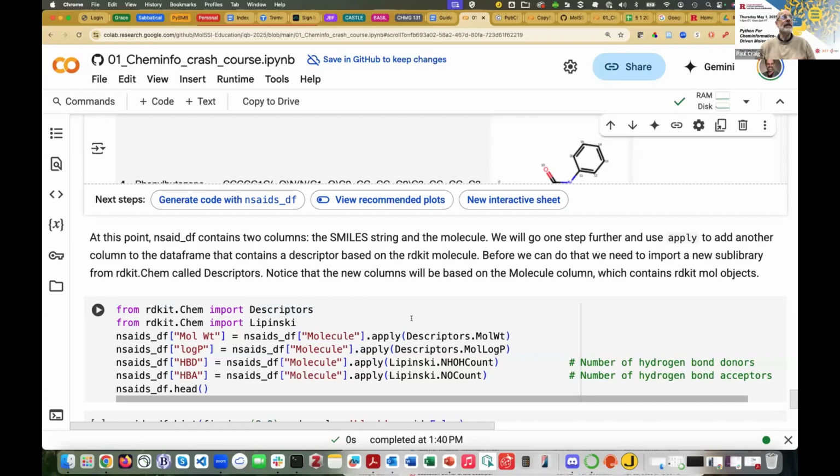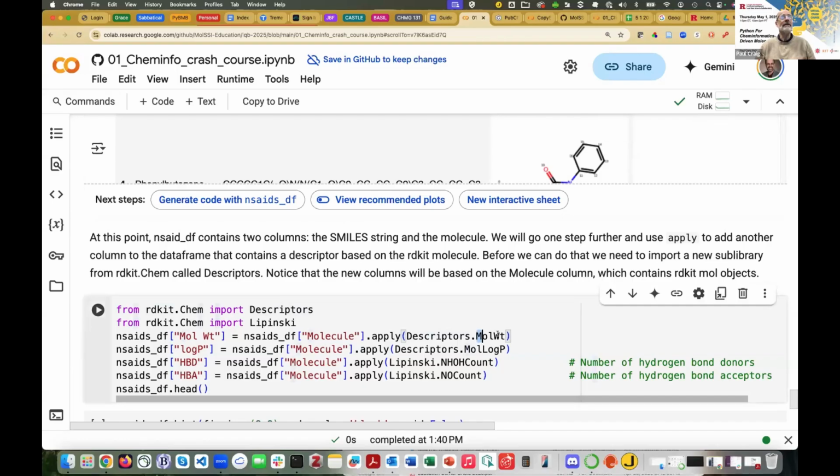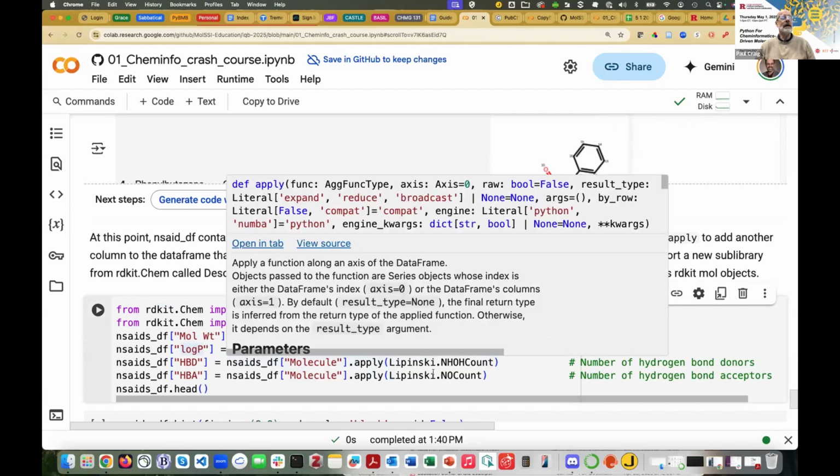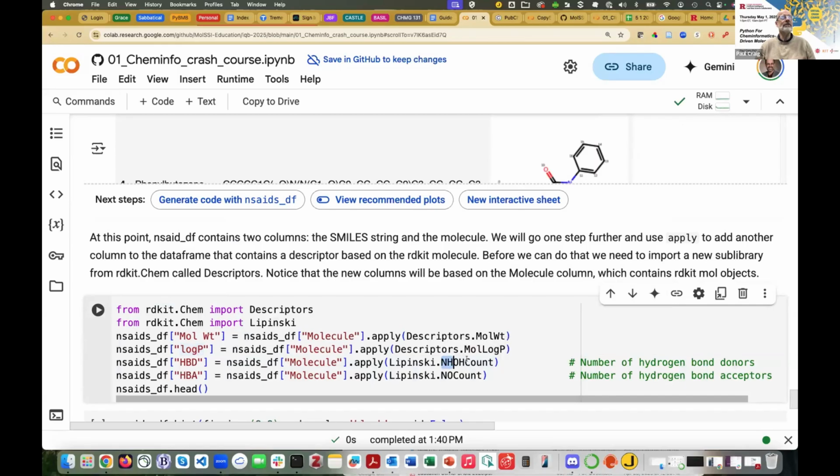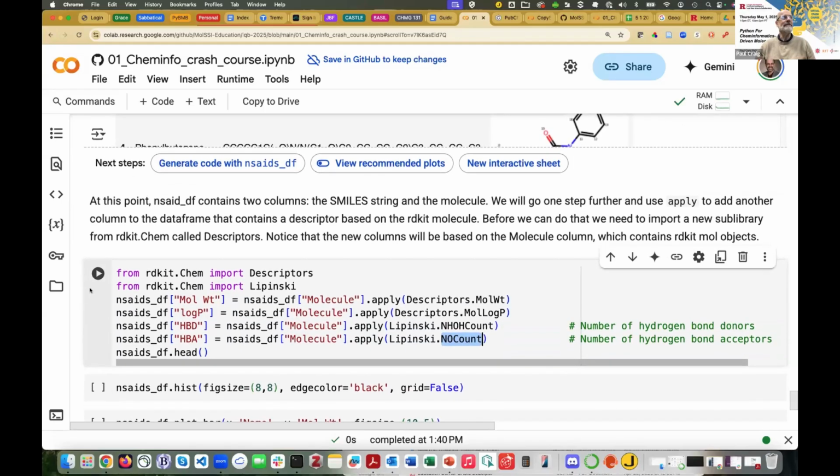Descriptors is going to enable us to get the molecular weight and the log of the partition coefficient for the molecule between water and octanol. And then the Lipinski library enables us to get the number of hydrogen bond donors. It's called NHOHCount, and the method for hydrogen bond acceptors in Lipinski is NOCount. And then we'll take a look at the head of that one again.